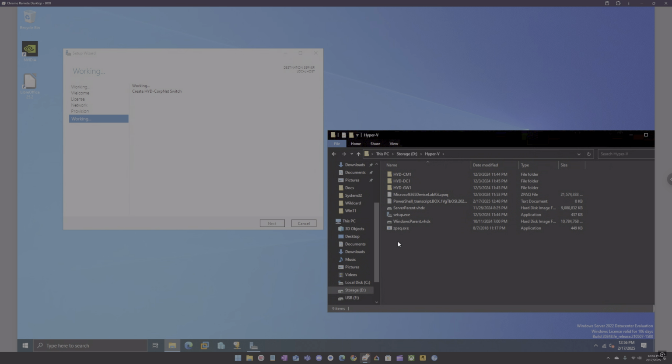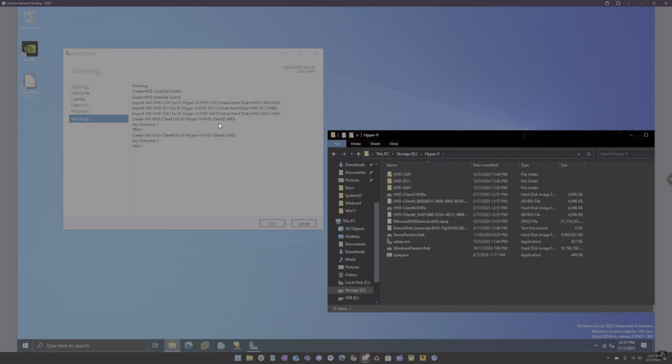All right, we're almost done. Took a lot less than 20 minutes. Yep. Importing our VMs. These are definitely 11.